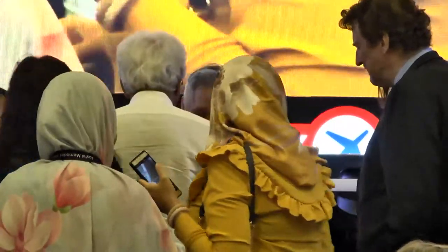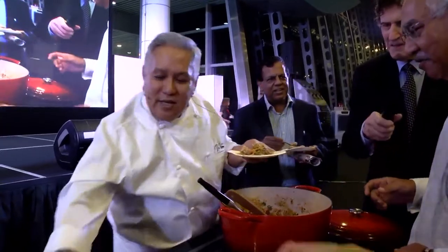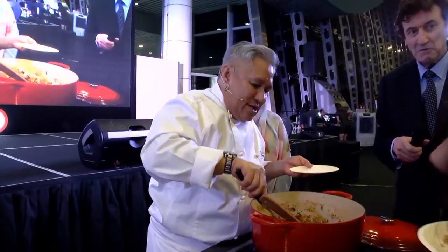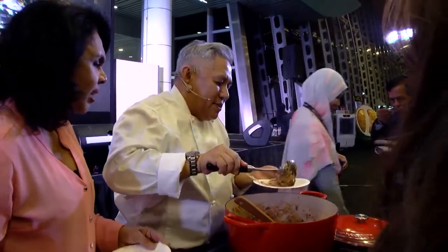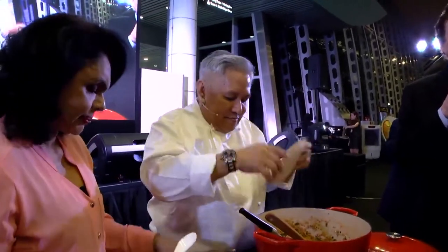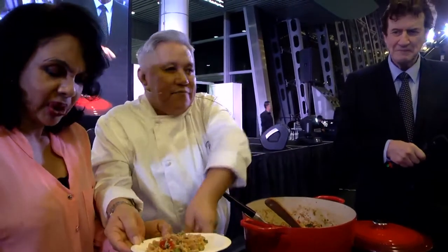I'm not an interviewer. I saw Tan Sri lalu tadi. Tan Sri boleh makan ketam tak? Oh, tak nak. Besar sangat. Anything to say, Tan Sri? Very nice. Ha, bagi Tan Sri makan dulu. Ha, jambalaya fresh. Yes. One more can. I give you crab nak? No. Tak, tak, tak. Why? The crab is so delicious. Come on, anybody want Chef Juan's wonderful jambalaya? Little bit more? Ha. Hantar kat sini.